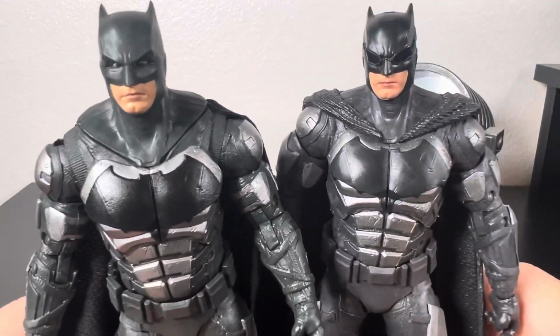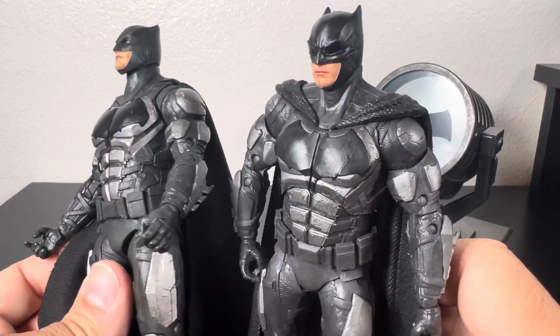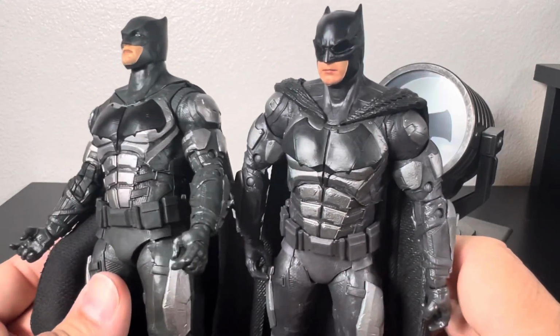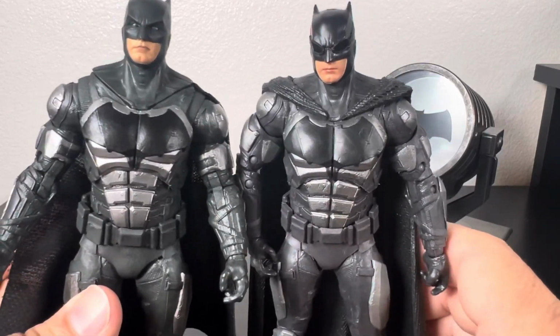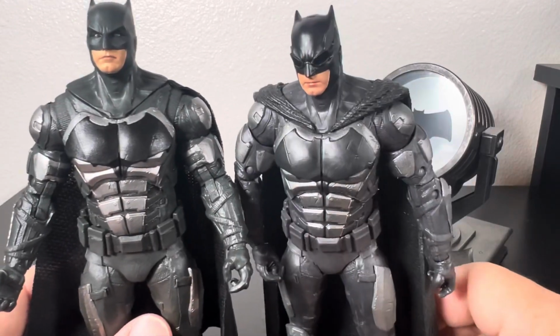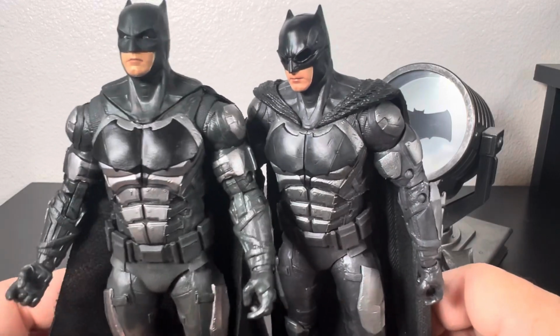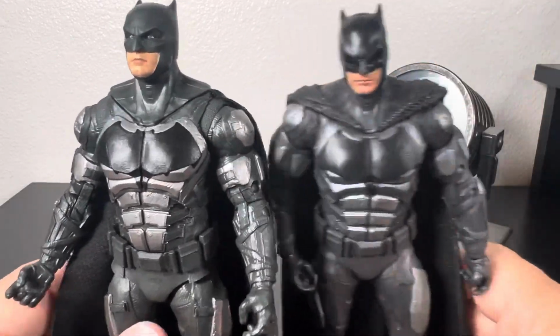As far as the figure, as you can see, it's pretty much the same, just a little bit darker tones on the black part of the uniform, and then the silver stands up a little bit more, and of course the chest piece has a lot more brightness to the black. But it's the same thing. I mean, look at the battle damage on it and stuff like that. It's all in the same spots. There's nothing different.